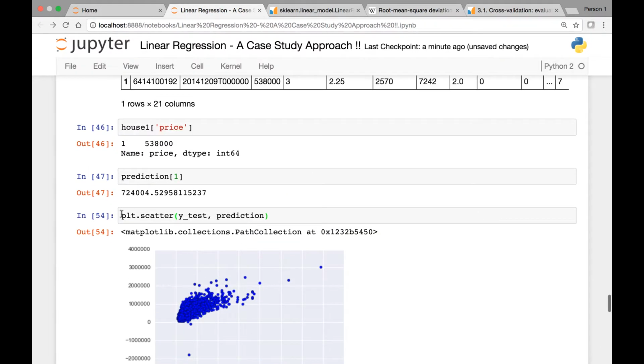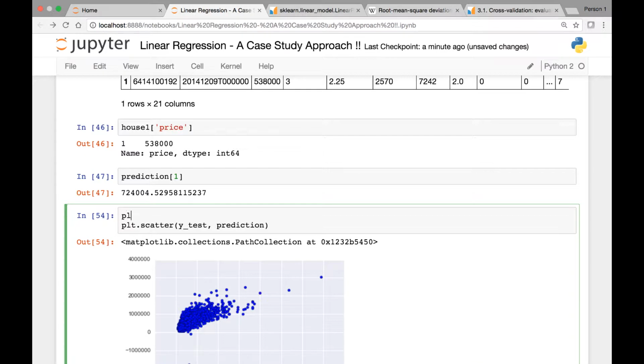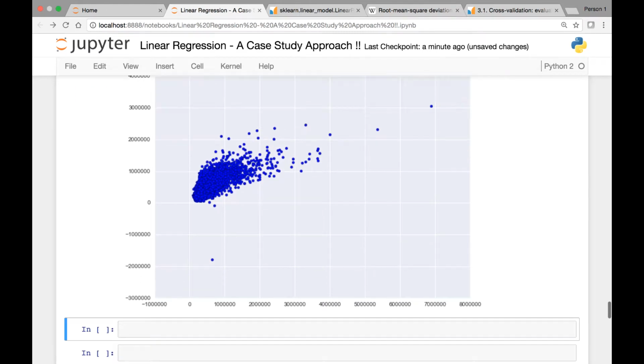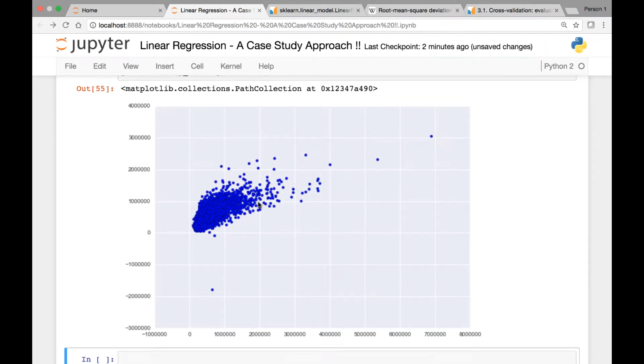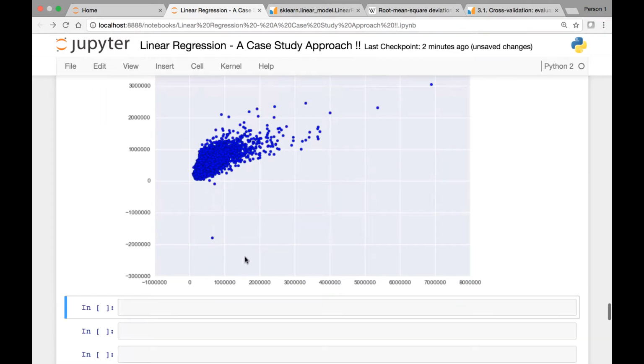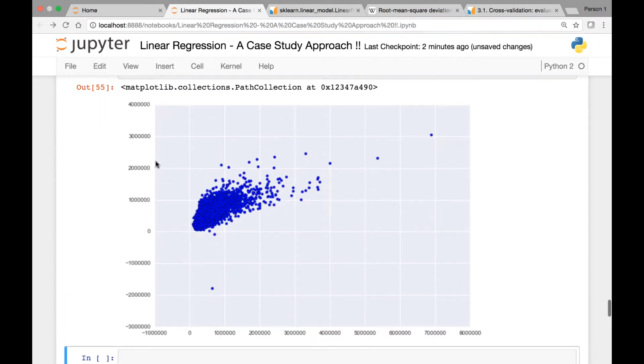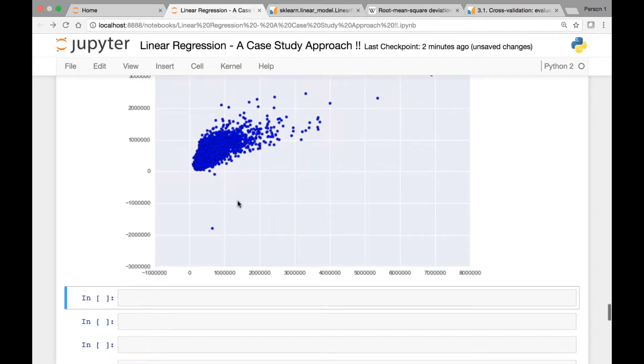So here we have a scatter plot. Let me make the plot a bit bigger. plt.figure, let's pass the figsize attribute and set the size to be 10 by 7. Let's run it again. Okay, so this is a scatter plot of the actual price versus prediction, and what we can tell from this is, if you see more of a straight line or linear relationship, we can tell that our model did well compared to the actual price.